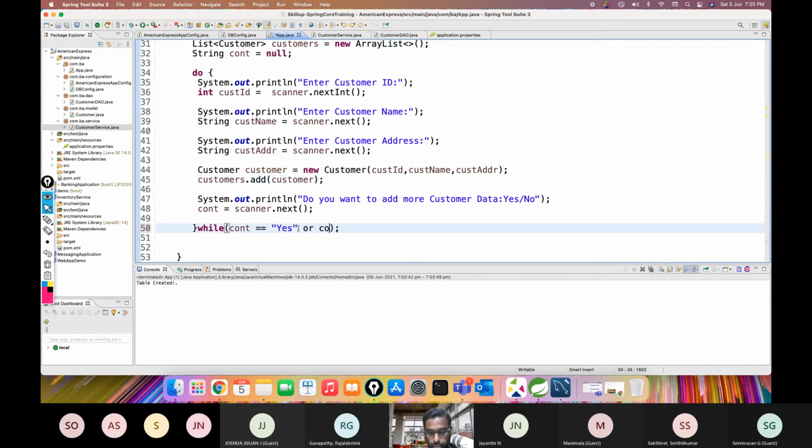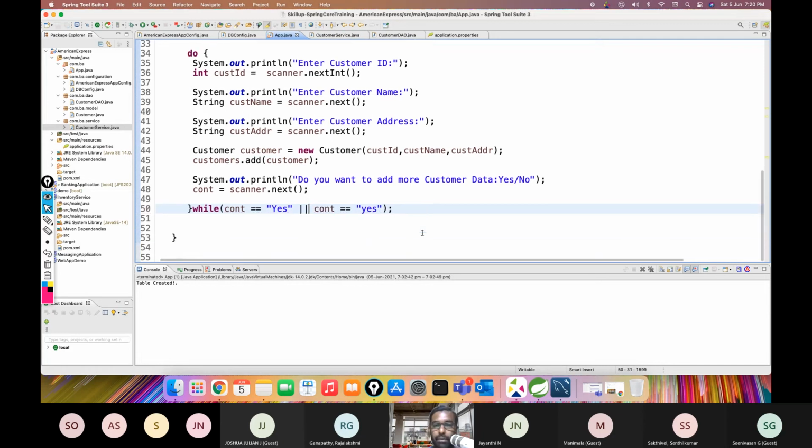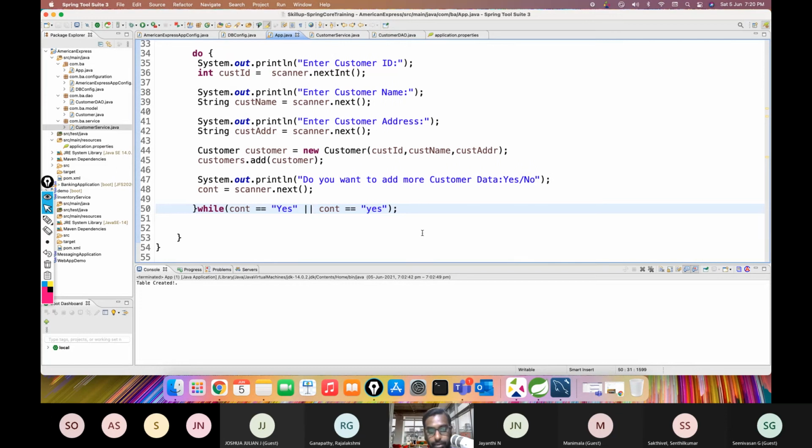Or to be more precise, by mistake the user enters yes. Okay, sorry. We are meddling with multiple languages, right? So sometimes we don't know what exact keywords to be used. Sometimes we tend to forget. So I work suddenly on TypeScript, I work suddenly on Python. So different languages, so many things are running in mind. Okay, so this is what it is.